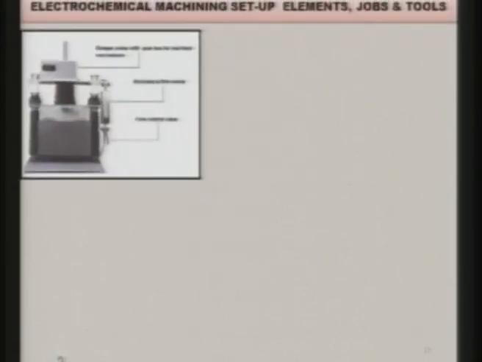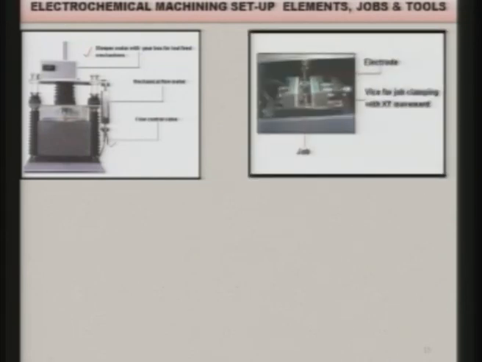Some finer details of that you can see here, stepper motor with gearbox and tool feed mechanism is shown over there, and then you have the mechanical type of flow meter, and then flow control valve is there with the help of which you can change the rate of flow of the electrolyte. Now, this is another kind of machine which is not very sophisticated, and if you see minutely, this is the tool and this is the tank where electrolyte is there.